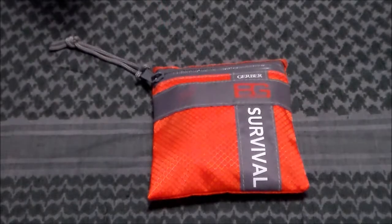Hey YouTube, set guy here. I know this doesn't look like a knife, but I just thought it was kind of cool. I was at my mom and dad's helping clean up and found it. They didn't want it, so I took it. I hadn't opened it — I'd seen these in the store and always thought about buying one. Gerber says the suggested retail price is $26; I've seen them around $20, but even still, I don't need a survival kit — I put my own together. Figured, hey, I'll take it.